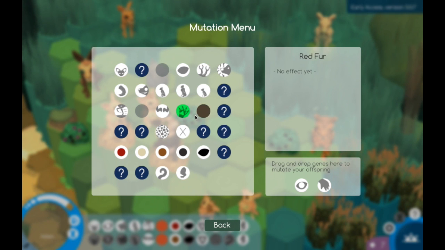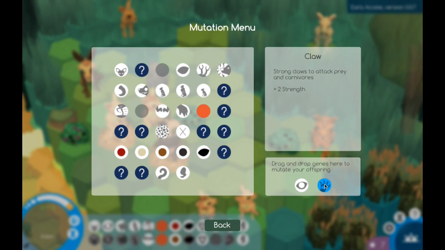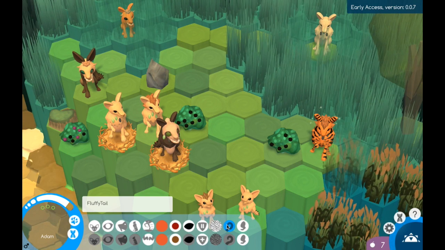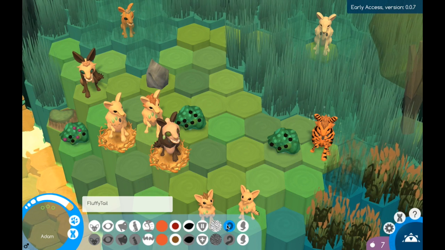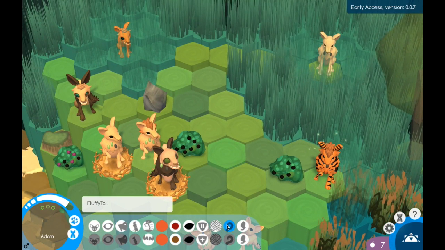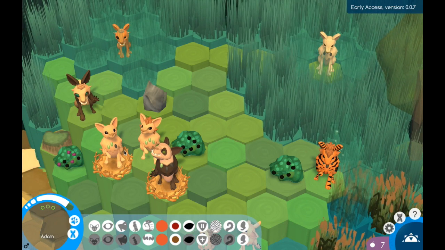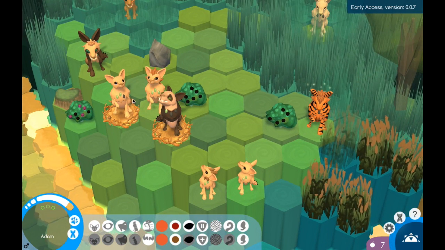So let's see, this is flashing, which means I have a new trait. Let's actually drag the claw in here instead of the berry paw, because I do like to have a little bit more damage points. Generally you do get more food from being a carnivore and eating bunnies and predators than you do from just eating berries. Not to say that the berry paw isn't a good thing to have, because it totally is, but I like to have both. I don't know if anyone has the berry paw. They might all just be no paws.